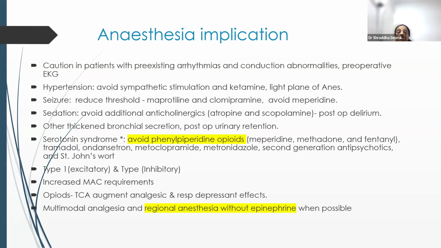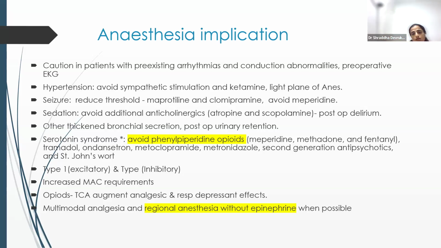Overt sedation can be seen with anticholinergics if you are using them in preoperative rooms, like glycopyrrolate and atropine. They can cause thickened secretions, and postoperative urinary retention can be a problem, especially in elderly patients having prostatic hypertrophy, post-spinal anesthesia, and opioid users. They can precipitate urinary retention and may need a catheter here.